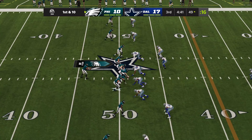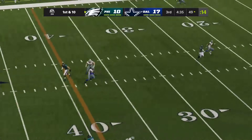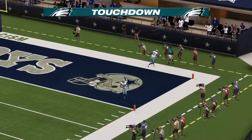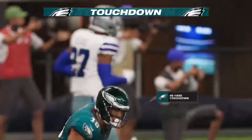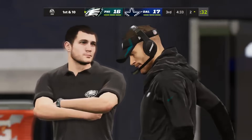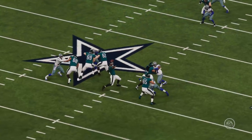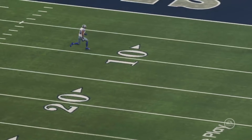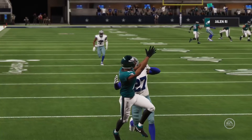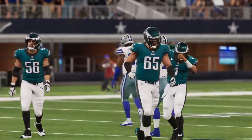Jalen Hurts now has the Eagles responding at midfield. He goes deep — and right back, the Eagles come right back with a deep shot of their own, this one to Jalen Rager for 49 yards and a touchdown. Wow — basically the exact same result, a 49-yard touchdown strike to the number two receiver. Back tied at 17. Where's the originality, Madden?